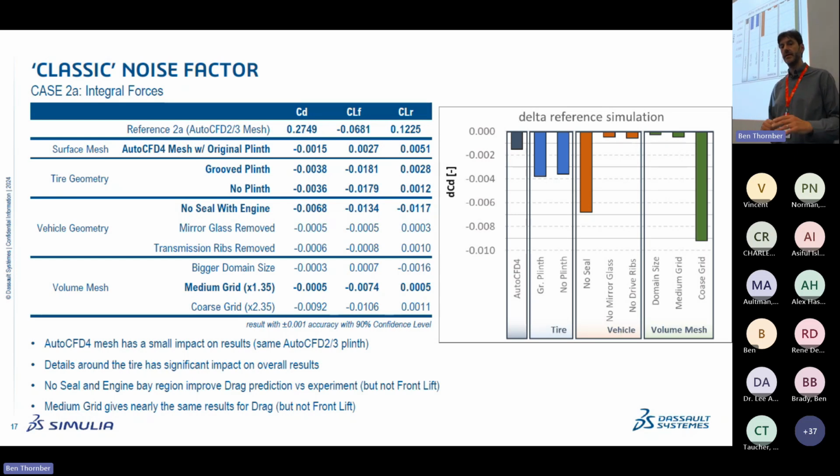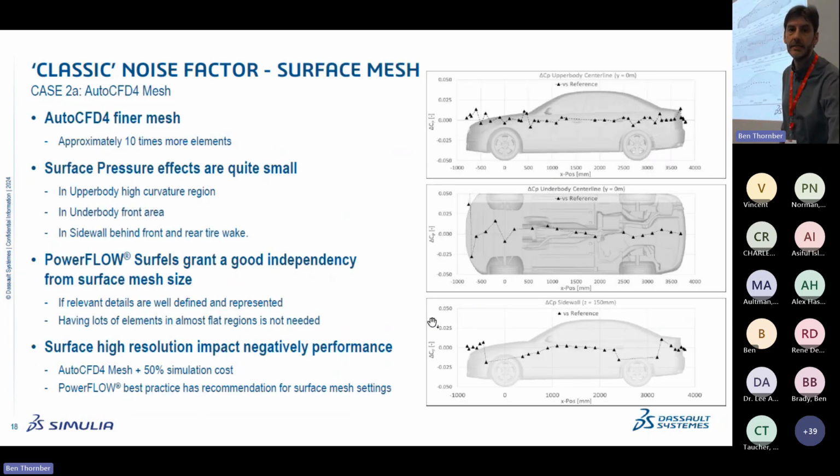It's a bit bigger than what we would expect in terms of delta, but definitely we recorded a shift in drag that is way too significant. It's a big noise factor that would not be considered acceptable for general development. Definitely a step that we have to take there is looking more in depth at the effect of the front wheel deflector, for example, to understand if it's just a shift, but the main flow features are still well represented, and we can get good results.